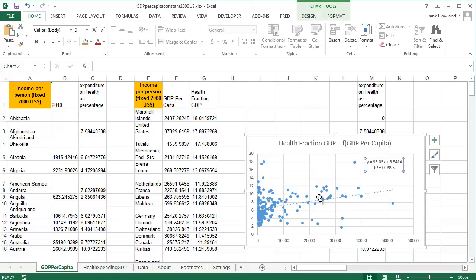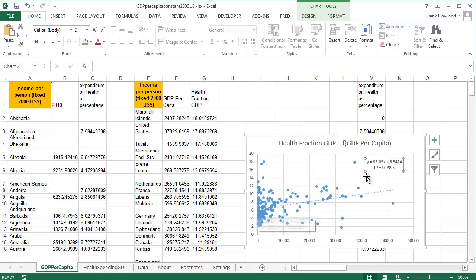So we've got Y, which is the fraction of GDP, the percentage of GDP spent on healthcare, as a function of X, which is the GDP per capita: 9 times 10 to the minus fifth times the GDP per capita plus 6.314. So 6.314 here, that's the intercept. With no GDP per capita, you still spend about 6% of GDP on healthcare.